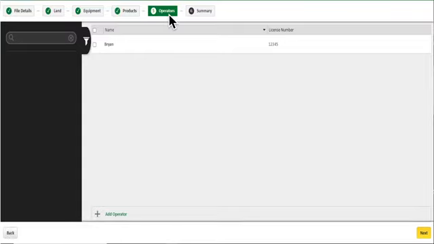If you want operator names in here, you can certainly go in here and, at the bottom of the screen, add in the operator names you want. This seems to be more important for guys that are running sprayers and have licenses. But if you have a team of operators on your farm and you really want to know who is running the machine, this just gives you a place to put that. However, it is an option. It is not necessary. You can just skip this step if you so choose.